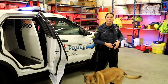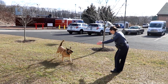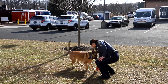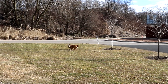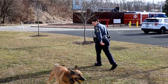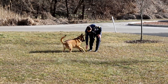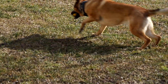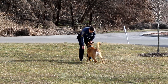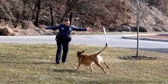K-9 Bella is a nine-year-old Belgian Malinois-German Shepherd mix who came to us from the Netherlands. She received her initial training in patrol and explosive detection from the New Jersey State Police in 2012 and 2013. Bella serves in a patrol capacity and is currently retired from explosives detection. She certifies annually in the patrol discipline with the United States Police Canine Association and has earned over 40 awards, including being ranked the number one canine for USPCA Region 6 in both 2017 and 2018. Our canine handlers are responsible for daily care, and our canines reside in our homes as 24/7 family members.